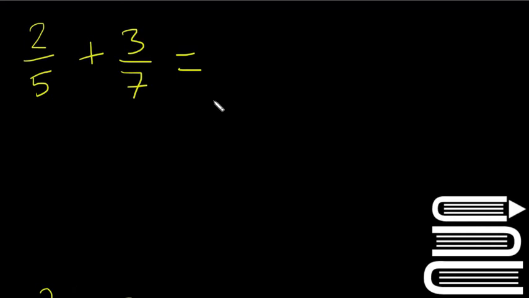So this is going to be adding fractions at the very start. You can't add these two fractions as they are. You're going to have to change them a little bit first. The first thing we're going to do is find the lowest common denominator. The lowest common denominator is the lowest number that both 5 and 7 are factors of. So this happens to be 35 for 5 and 7. So 35 is going to be your number in the bottom, and then you're just going to have to change the number in the top a little bit as well before you add them together.